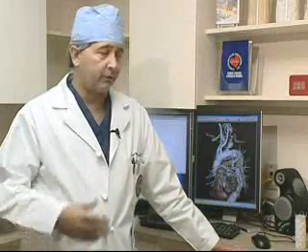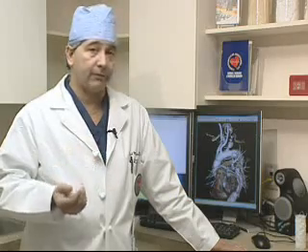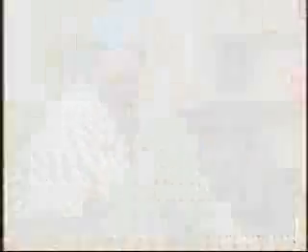We screen a lot of people who are at risk for aneurysms. For instance, people with atherosclerotic occlusive disease elsewhere are at risk for aneurysms, and people who have undergone coronary artery bypass are also at risk. So we do routine screening in our office with ultrasound, which is a painless, non-invasive technique that can screen for the most common type of aneurysms, which are aneurysms in the abdominal aorta.